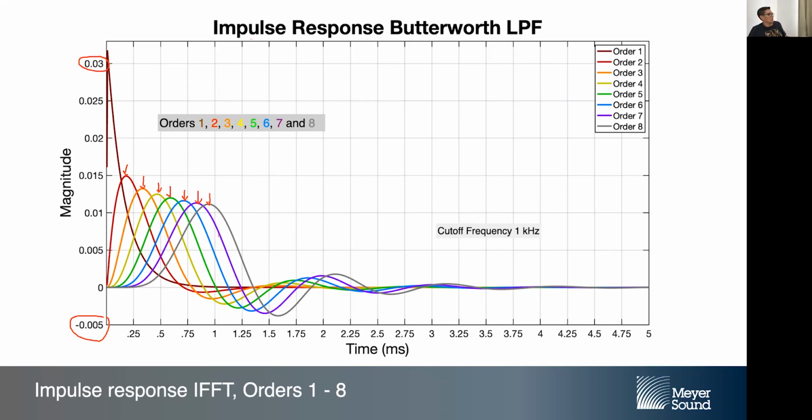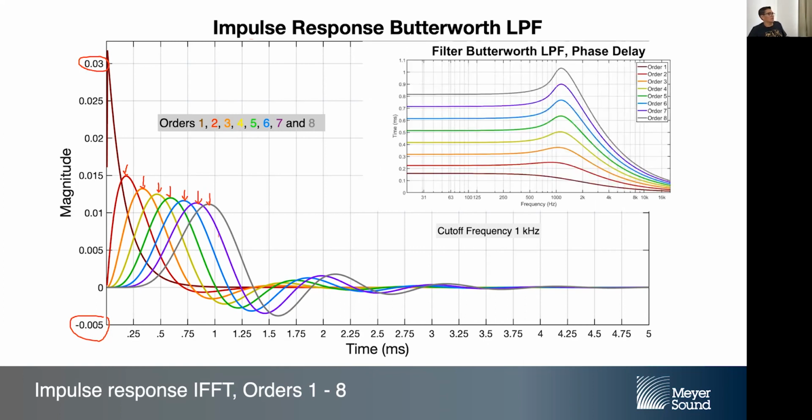You also could see that this same peak of amplitude moves to the right as you increase the order. So what we are saying is that you're going to have more delay as you increase the order. This is the low pass filter section. If we move on, we're going to see that the phase delay we just saw tells you the same: the higher the order, the higher the delay you're going to have for every single order.